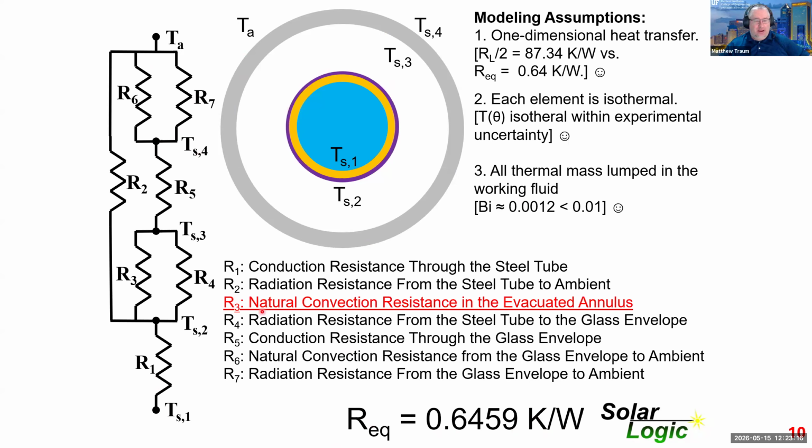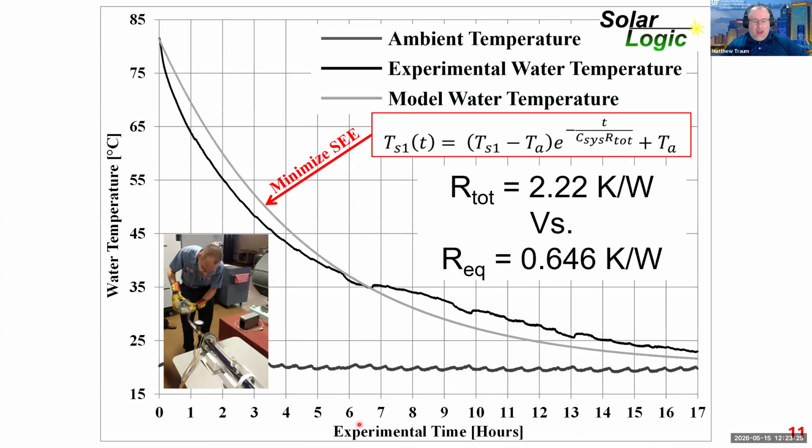And then we said, okay, now that we know what this resistance model looks like, and we have a sense of what this heat transfer resistance should be, we can actually pour liquid water at a known temperature, right? So we boiled the water, and then we poured it into the heat collection element. And you can see here, there are these kind of wires running out. Those were all measuring internal temperatures inside this evacuated heat collection element. And from those temperatures, we were able to develop this cool down curve, right?